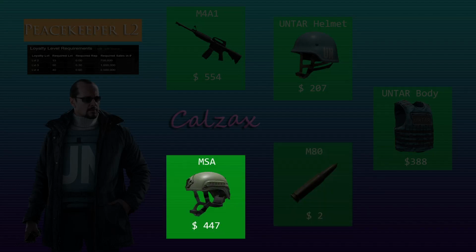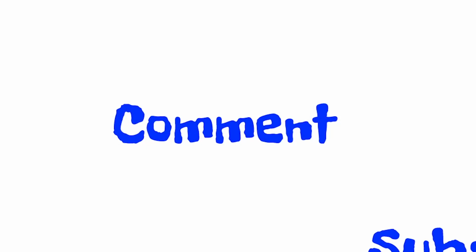Lastly, I'd like to touch on the MSA helmet. This is an armor class 4 helmet priced at $447. It's a little bit expensive, but just keep your eyes out for it as it has a lot of mounts and headphone slots. This is one of the most powerful early game helmets you'll be able to get your hands on. That concludes this guide.